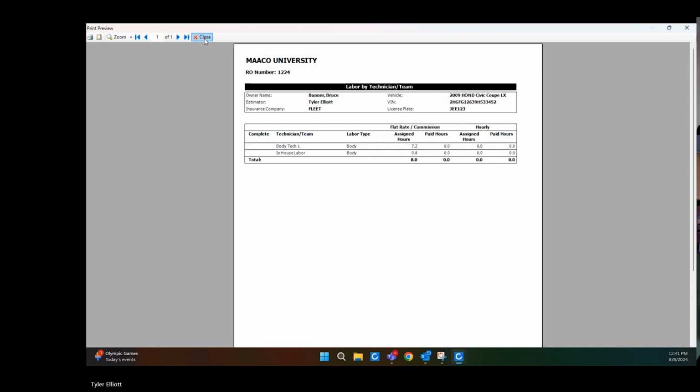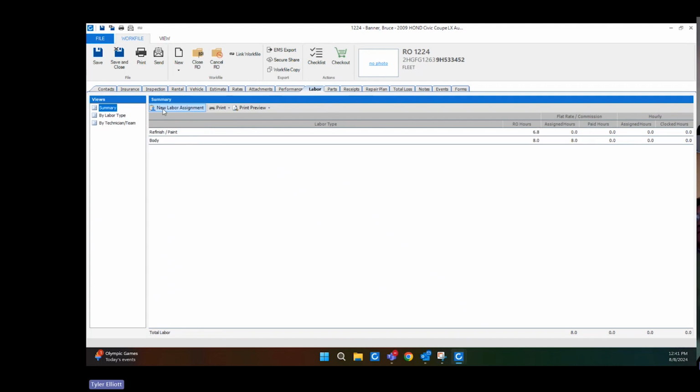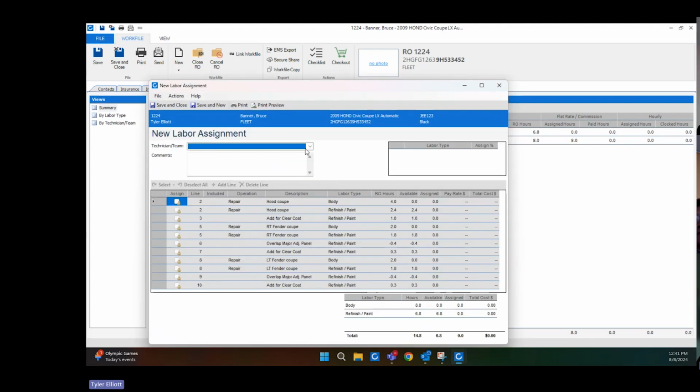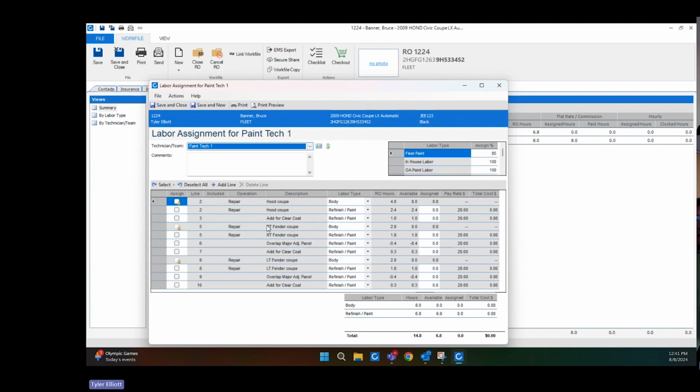Okay. If I do this commission for my painter, I will do the same thing for paint. Same thing. So we have some refinish time on here, so I can do the same thing here. So if I had a paint line or a painter, so a paint tech here, fleet paint. So right now, currently you'll see that 85% is here, but like on fleet paint, we would do refinish paint. That's what I was looking for.